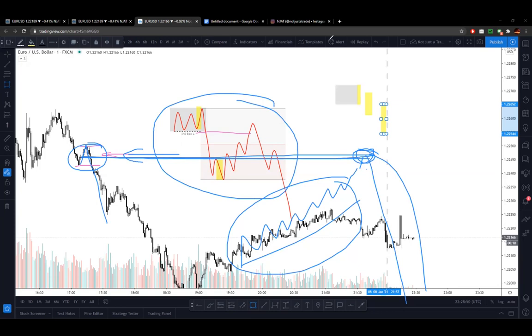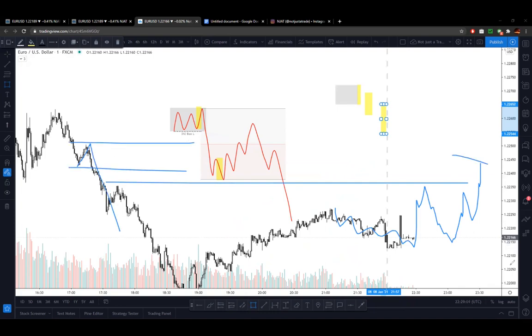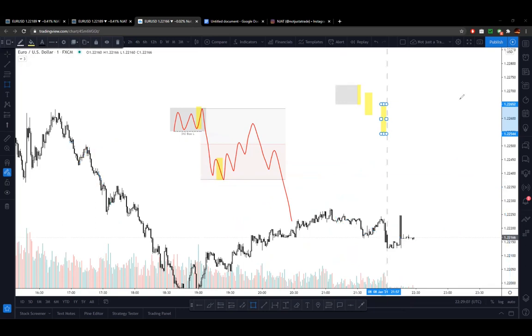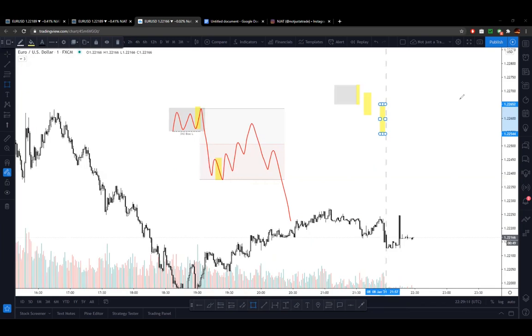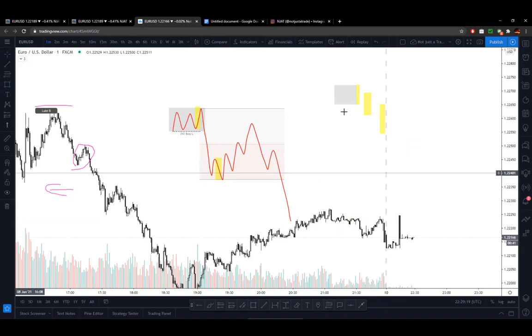So this could move, sorry, let me clear this. So this could move down, move back up, move back down, move back up, move back down. It could do anything at once, create more liquidity before obviously it mitigates and continues lower prices. Just as an example here, we don't know. Yeah, exactly. And that's just looking at what we're seeing here, you know, consider the higher time frame you're looking at as well. And that's something to say, which is, you know, if you're seeing this here, understand what's happening left, understand what this range is, right?